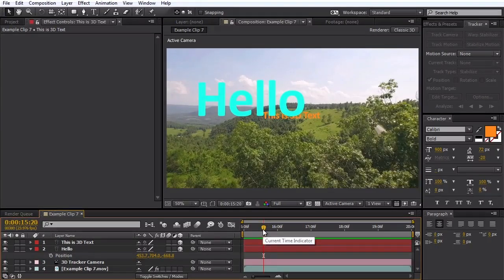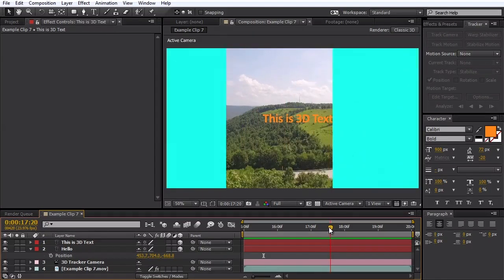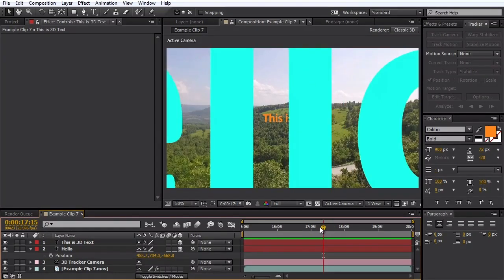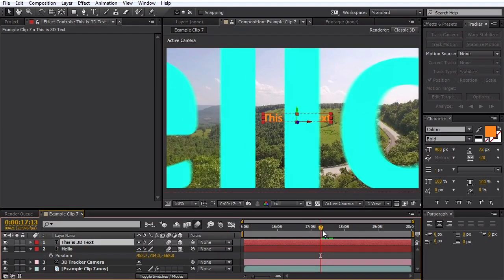The first thing is turning on motion blur for our text. If you notice, it gets a little bit shuddery here when we get real close to the text. It doesn't have the natural kind of blur. So we can add some motion blur to this to make it blend with the scene in a little bit more organic manner. Just come over here to our text and just check on motion blur for each one of those. And then turn on motion blur for a composition so we can preview it. You can see what that did here. It added some blur as we speed past the text here. So I'll go ahead and check that on and off just so you can see that again.